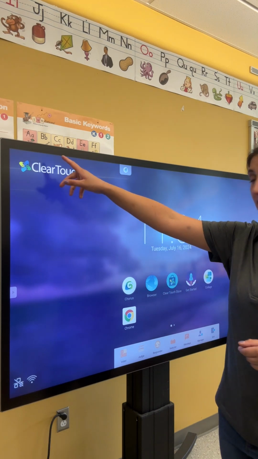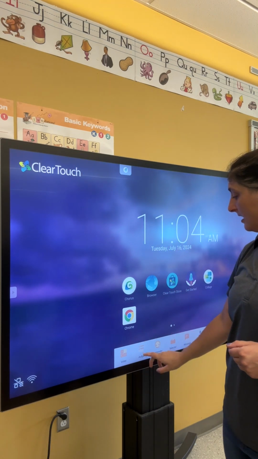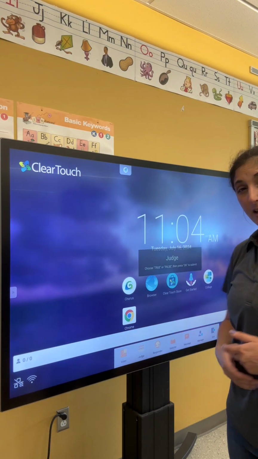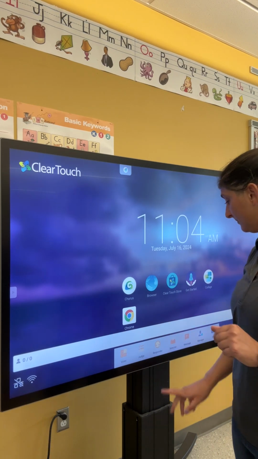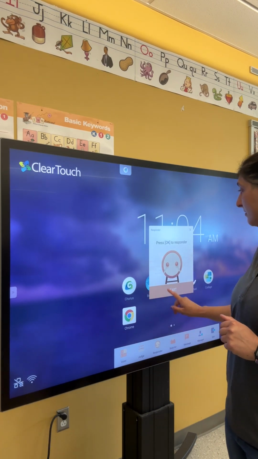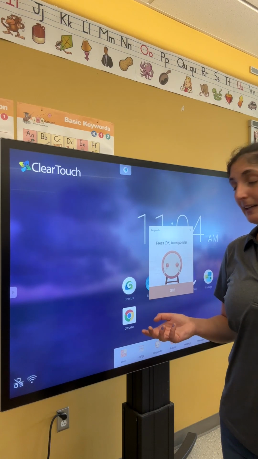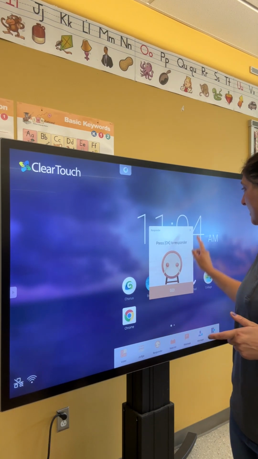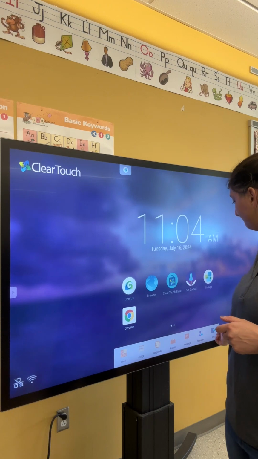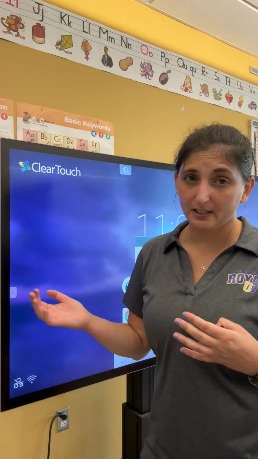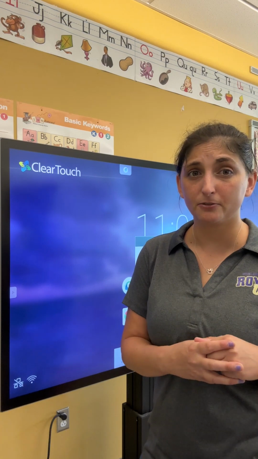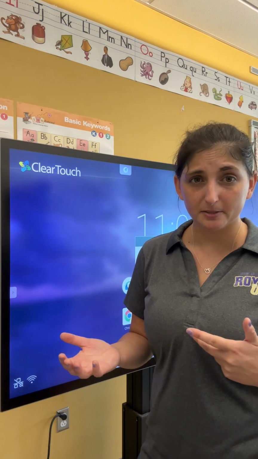I can send a message across the screen. I can be a judge and say whether it's true or false. They can vote, or I can pick a responder and it'll pick someone as the person that I want. You have many options. It's difficult for kids to scan it with their Chromebooks. Typically it works better with phones.